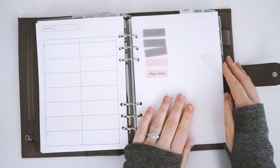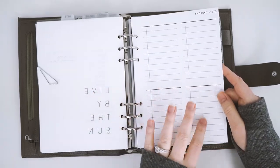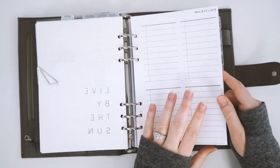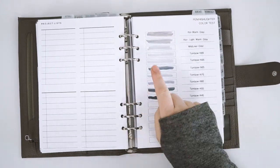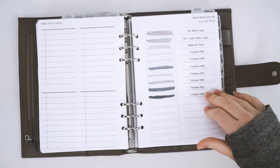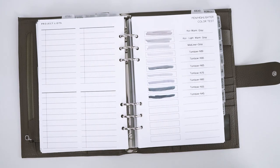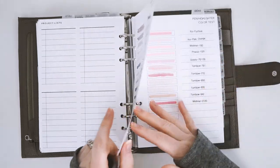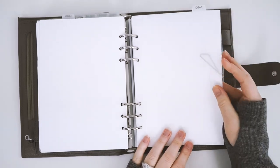Next I have my list section — kind of my catch-all right now for page flags, but these are lists for my home office, work, and business. I have a project list insert that I really like: it's sectioned into different projects and you can cross off the tasks for each individual project. I also made a highlighter swatch insert because the pen cap color often doesn't match the highlighter, so I swatched them all out with the brand and color name labeled using my P-Touch Brother label printer. It makes it really easy to pick a color for my weekly spreads. I have this for my grays and my pinks, with more to come.